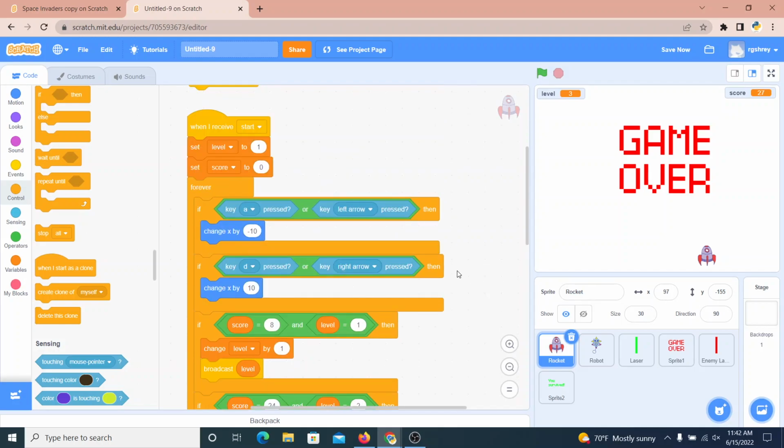And so that's all there is. That's all there really is to it. Clearly, it's expandable. There's a lot of ways you could expand on it. You could have more levels. You could have more enemies. You could have different types of enemies that show up in different levels. You could have different weapons. Your weapon could get more effective as the game gets more difficult. This is just kind of the basic starter.